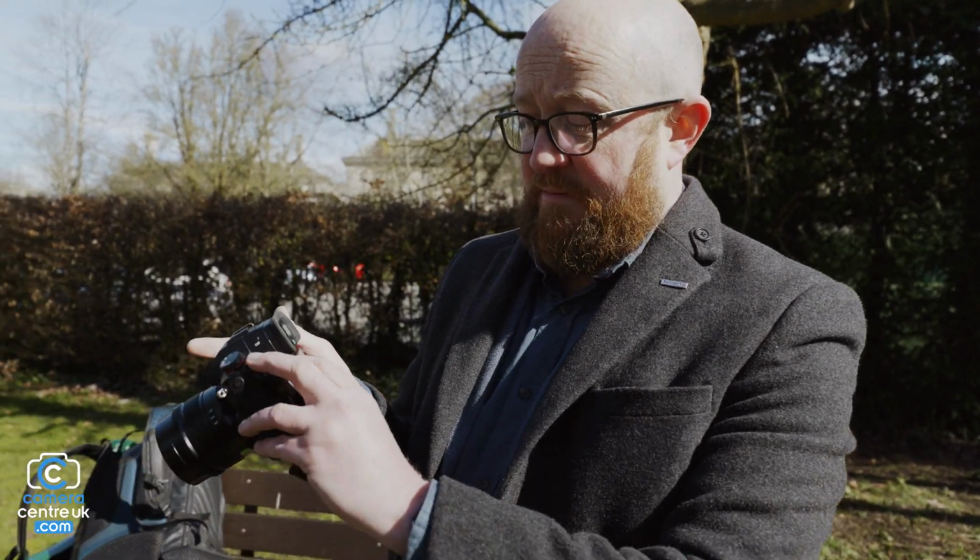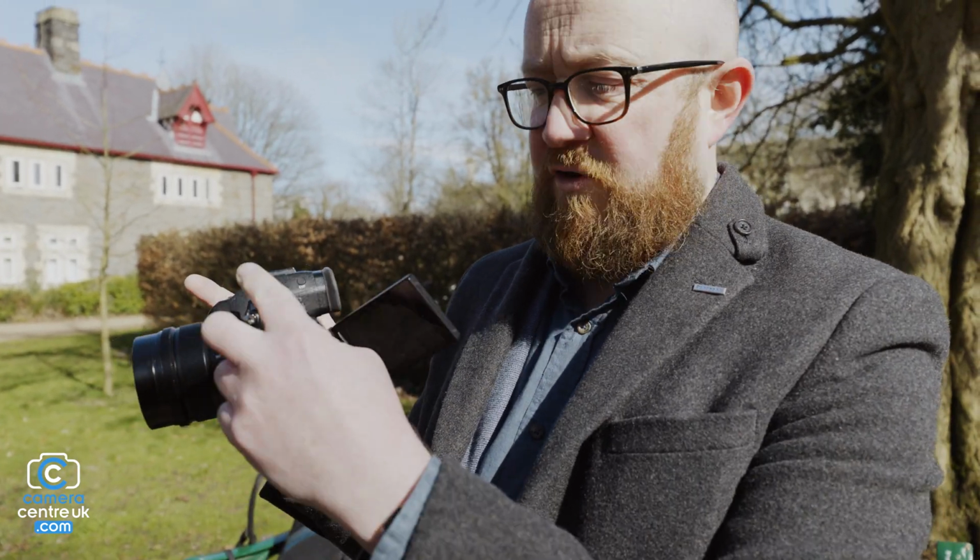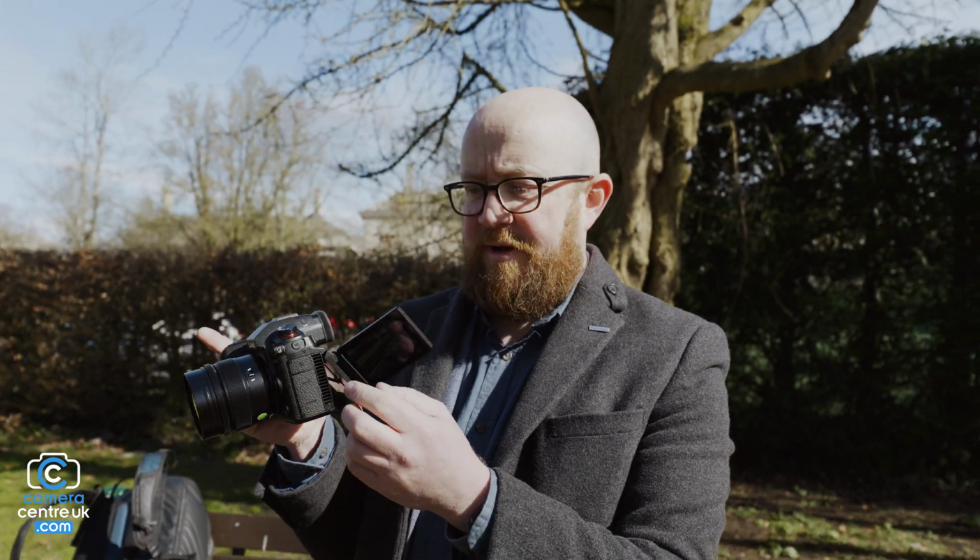We've also got a fully articulating screen, which you can also tilt. The key bit there being, if you've got this camera rigged and you've got cables coming out the side of the camera, you've still got the ability to move the screen and view it, even in a full cage setup. So yeah, we've got a micro four thirds based system.